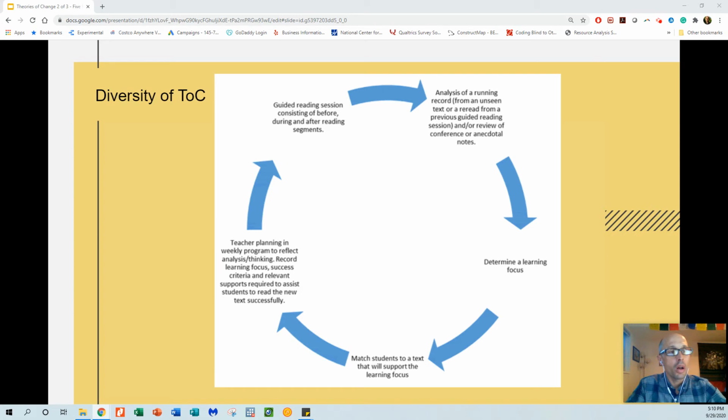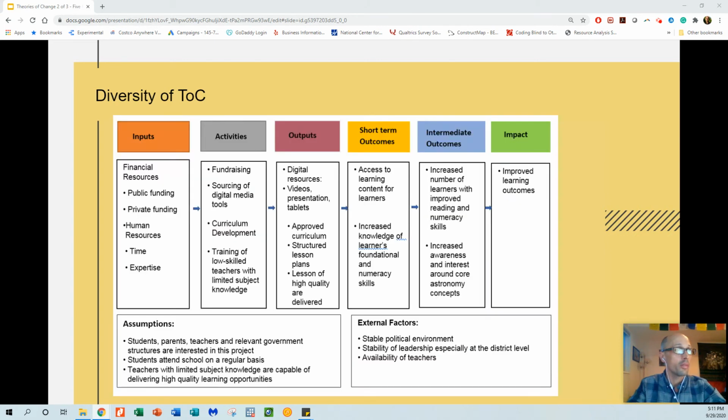Theories of change can come in all sorts of designs and sizes, and some of them are useful and some of them are not terribly useful at all. So here I want to show really quickly just two different designs. Here we have one out of a Department of Education for reading intervention. It's a circular design. That's one way you can show your program. Here's what's called the logic model, a little more typically. I think logic models and theories of change are the same as far as I'm concerned. They have the same basic function, but this one looks more like a logic model, so a different way they can look.